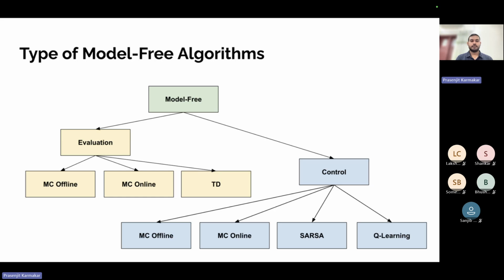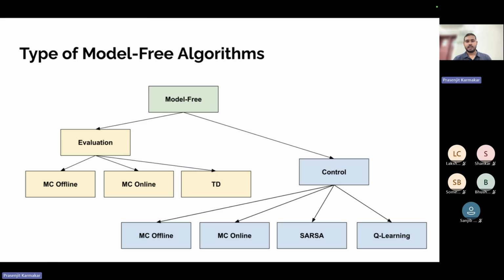So there is a proof of this logic: greedy in the limit of infinite exploration. If I act greedily after exploring the environment infinite time, that gives me the optimal policy. But we cannot explore the environment an infinite amount of time, right? So there is always this trade-off. When should I stop exploring? When should I start exploiting? Okay, so there are different heuristics or empirical methods we'll discuss.